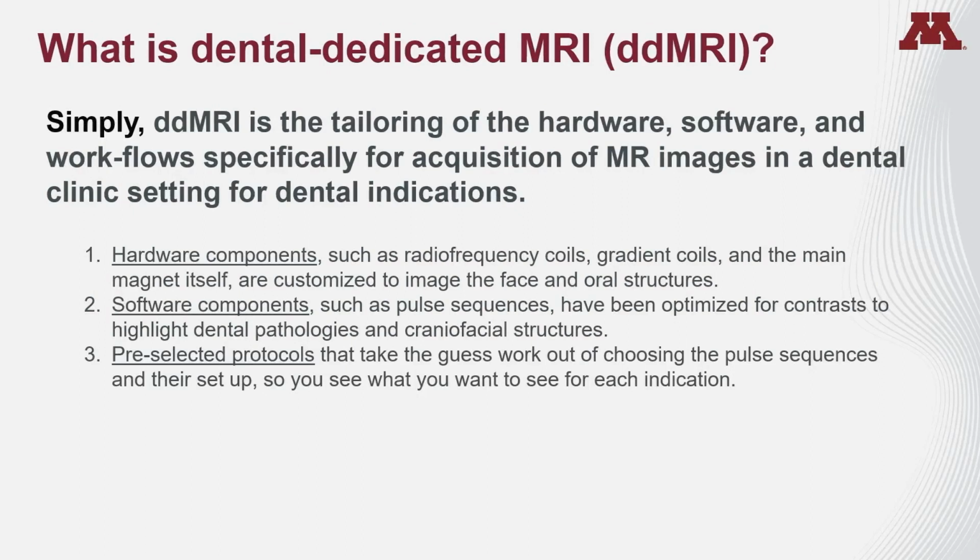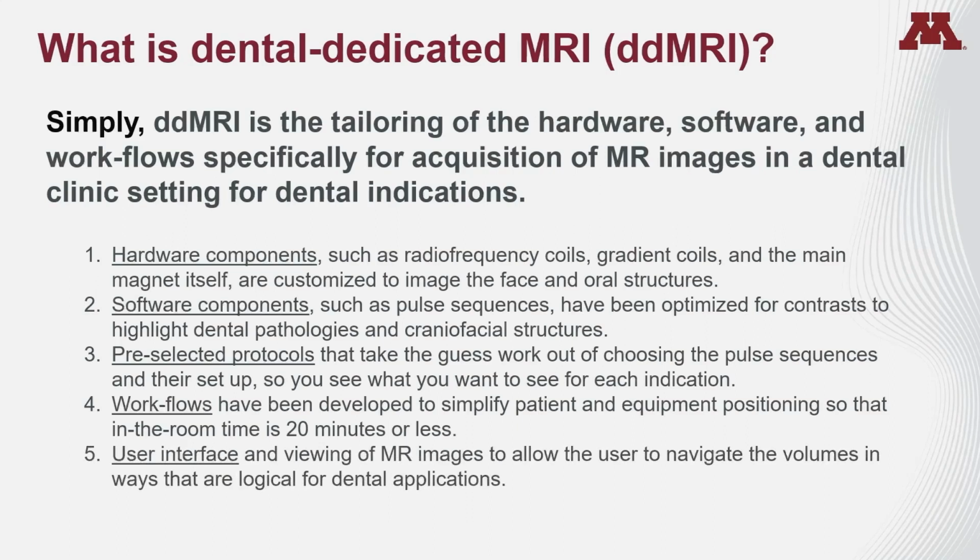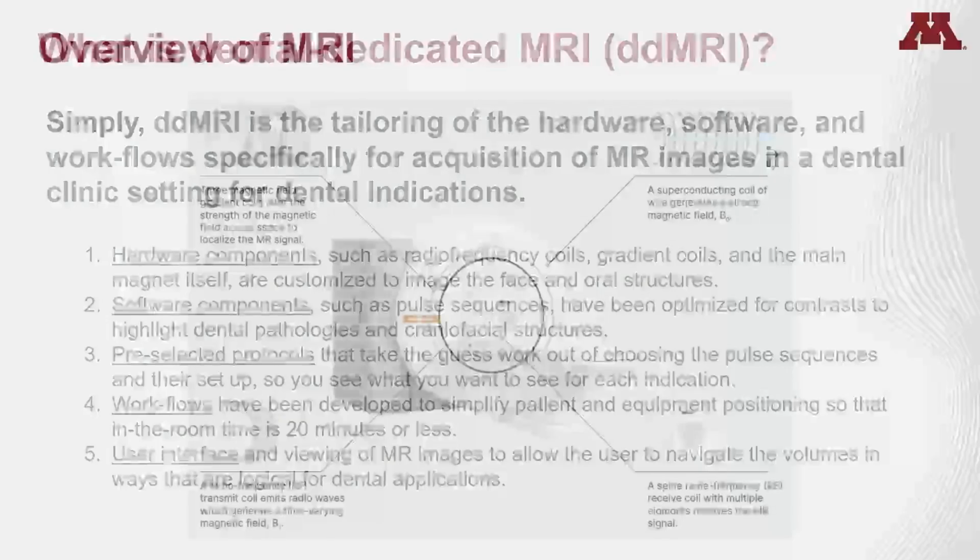We're also moving towards more push button, so you take the guesswork out of what image type do I take for this indication? We're working through all that. We're also simplifying the workflow and the equipment positioning so that each individual person can be imaged in a setting of less than 20 minutes. So you should be able to scan 3 patients within an hour. And then the interface. So in other words, when you're looking at the computer, it makes sense. Right now, MRI is set up for physicians and how they do it, but that's not how we look at information, and so we've changed that on the dental side of things.